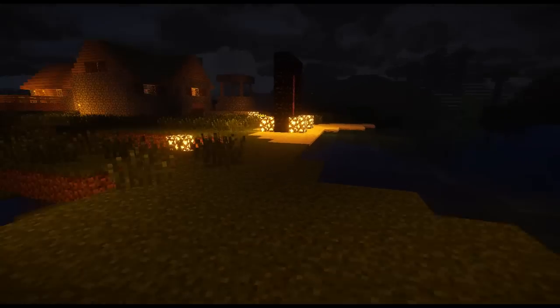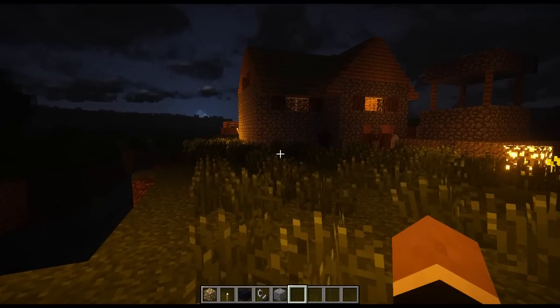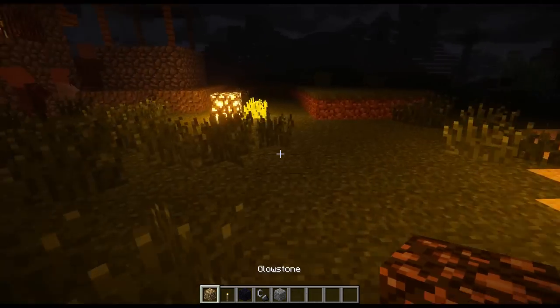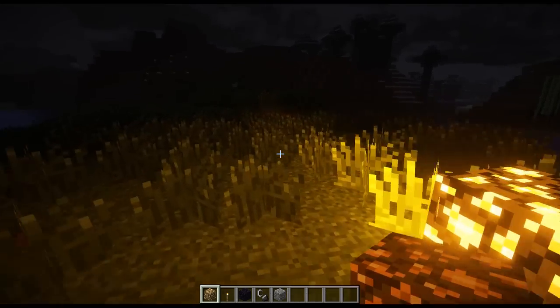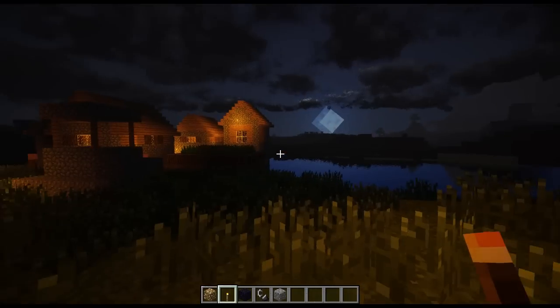I should go into F1 mode. It'll make things look prettier. Let me put down some torches, actually, or even some glowstone, just so you can see how it updates when you put it down. It's just so nice. It's really pretty.